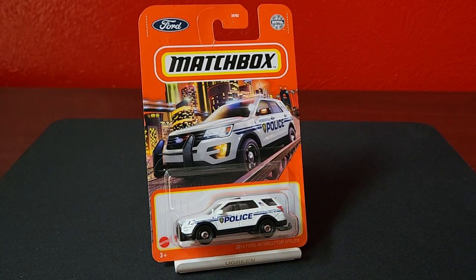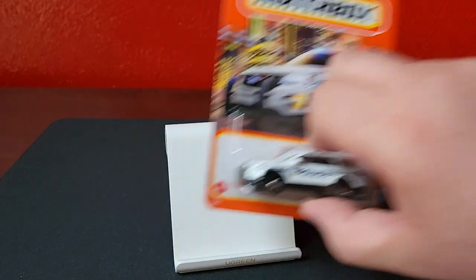First one, which is kind of a sort of a recolor, but not really. This is number 92 of 100. This is the Police Interceptor Utility. This one we have already seen in NYPD. This one is in a new deco. We'll take a look at it when we crack them open, but they are not the same number, so it is not technically considered a recolor. Matchbox does do two colors for certain models each year now, and they are not recolors. They are part of the main line, so we actually get less models than we should.